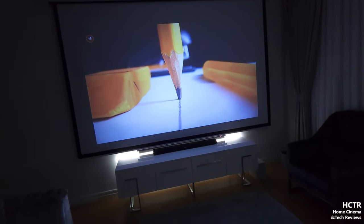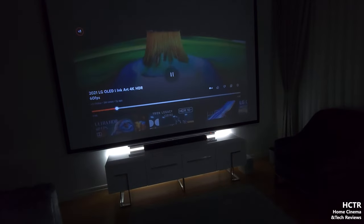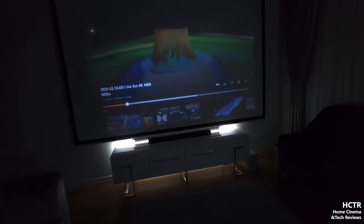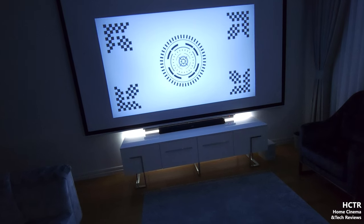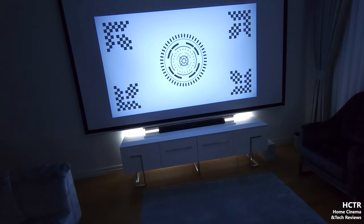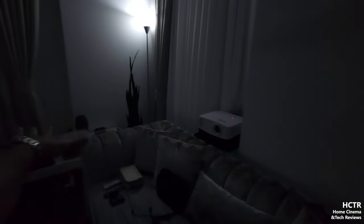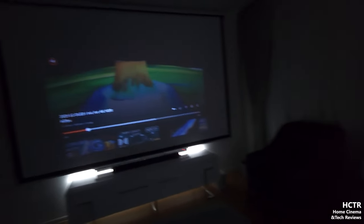So let's go back and watch another YouTube video. This is about colors, and I will just take a look. I will get the projector closer. It is autofocusing so easy. So right now I've added about two hands, which means it's about 50 centimeters more away from the wall than before. And it is so easy to use.